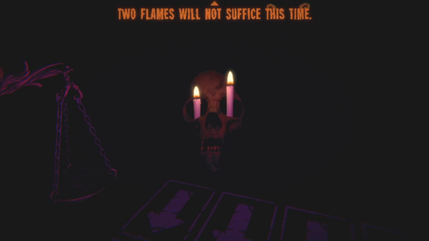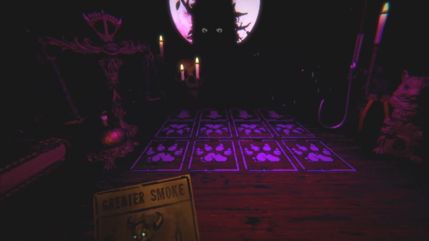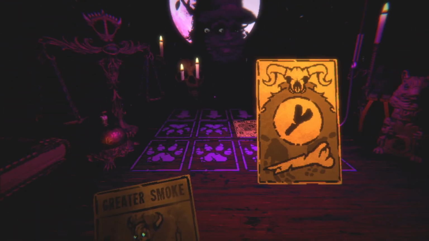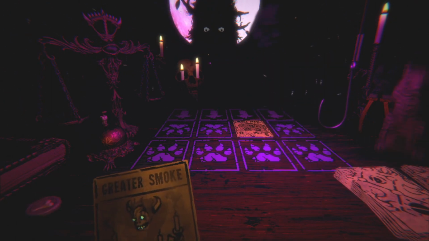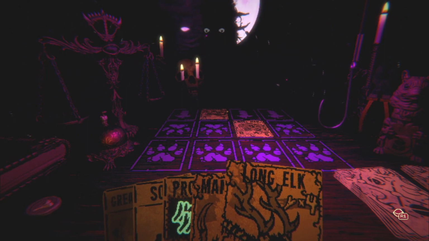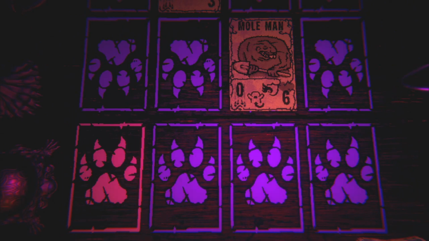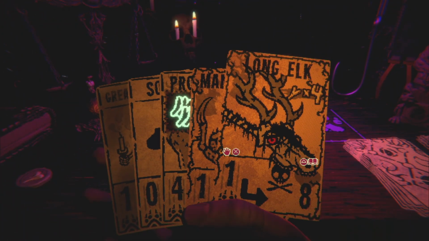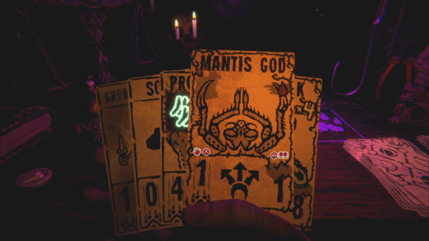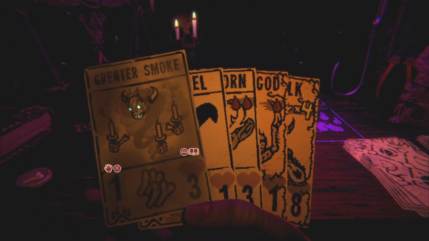It's right here. I'm about ready to give you the controller and say, just go at it. I get three because I'm special. Yeah, that's true. You're a special pain. So you got the extra blood, the backpack squirrel. Okay, so here's Mole Man up. Let me look at our cards. Okay, we got the Long Elk. Mantis God. Proghorn. A squirrel and Grid of Smoke.